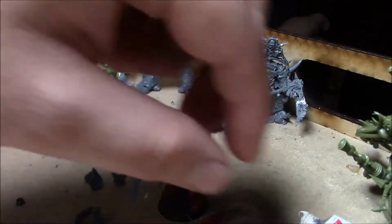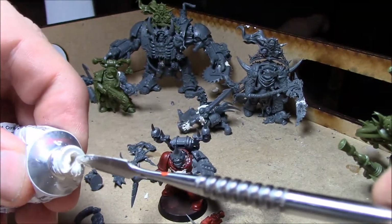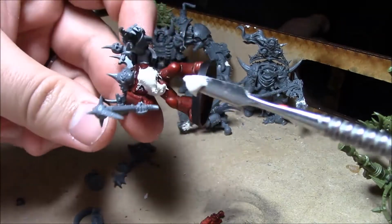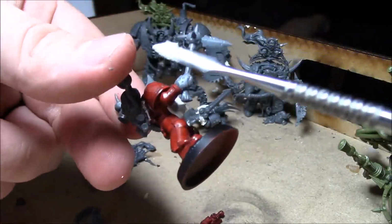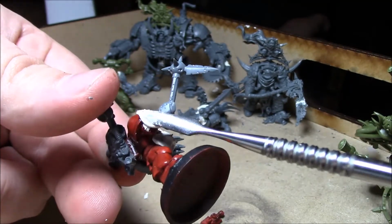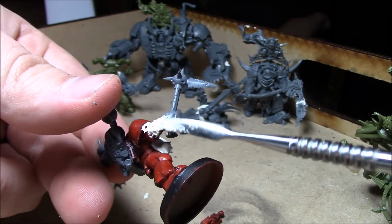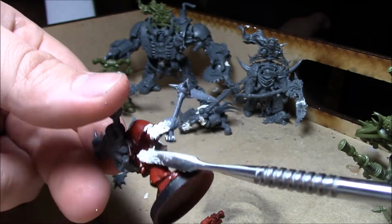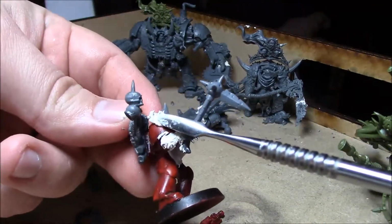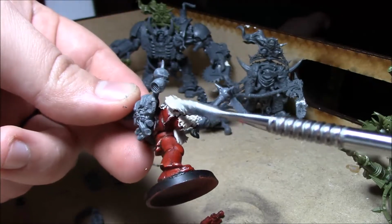Alright, so now we modified the arm a little bit, and you want to strengthen that arm because all it is really just glued at the wrist. So we're gonna cover up some of this other armor because it is the newer armor. We're gonna cover the fist just a little bit, so that way when it hardens, it'll be like hard plastic, and that stuff's not gonna go nowhere. And again, you know, with the shoulder pad, you don't have to be too careful.